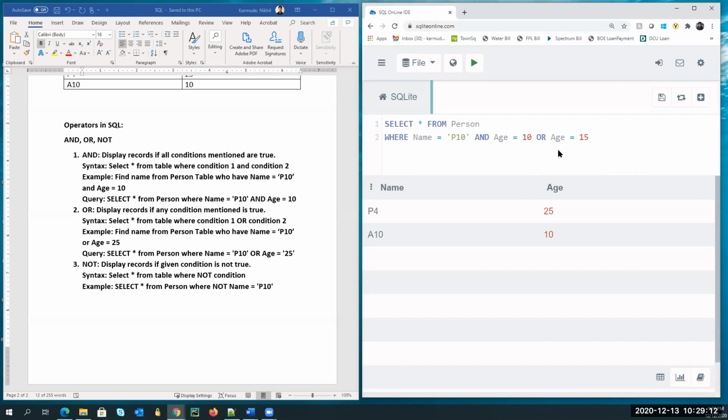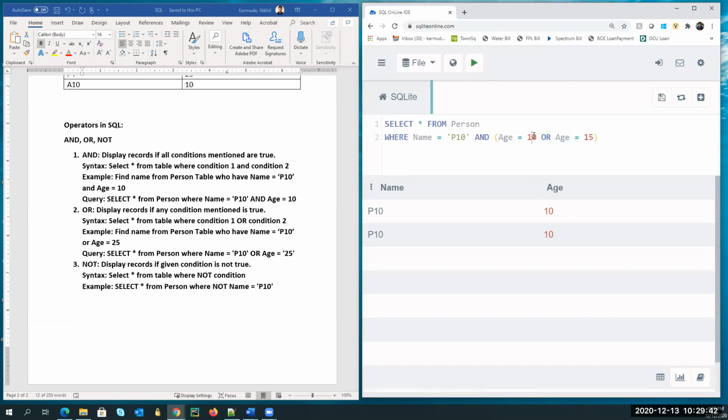So what it says is you can use all these three operators as many times as you want in your given query. And in order to identify the exact logic, since I used age here, like age should be either 10 or 15, I can provide a bracket so that it's easier to understand. I have two conditions: the first is name equal to P10, and age would be either 10 or 15.